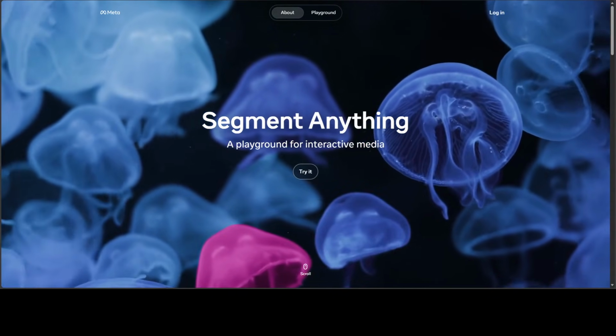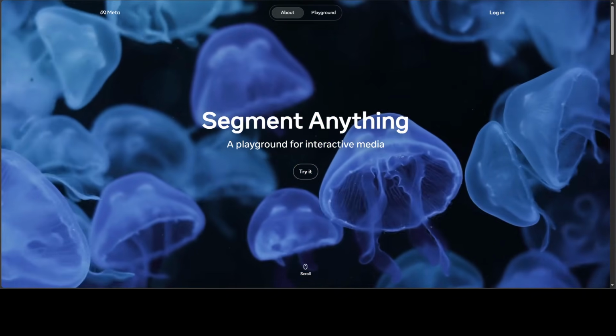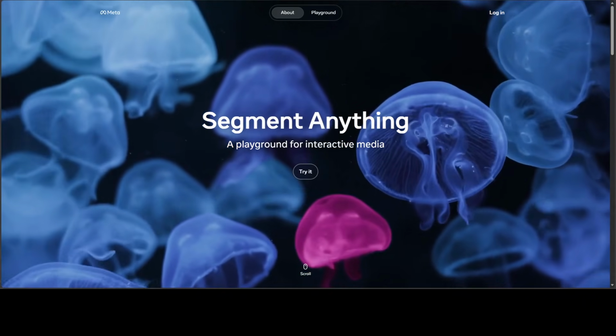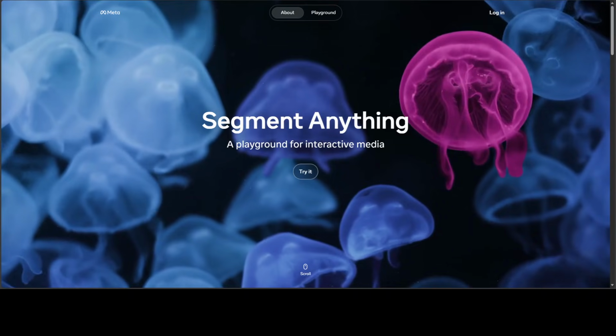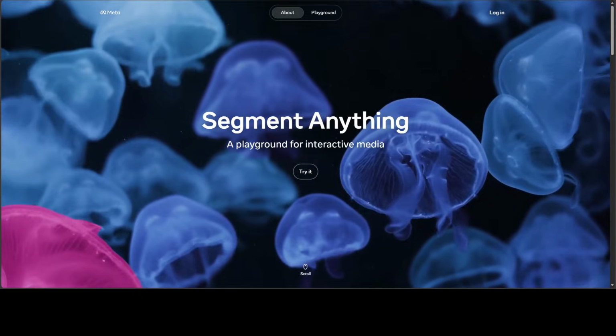After such a long time, Meta has produced something very impressive. They have dropped the SAM3 model, which you can use to detect, segment, and track objects using text or even visual prompts such as points, boxes, and masks.